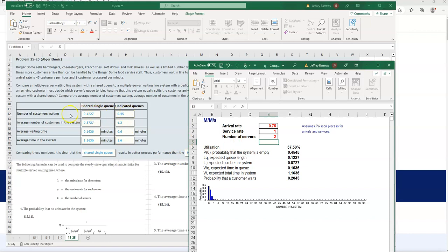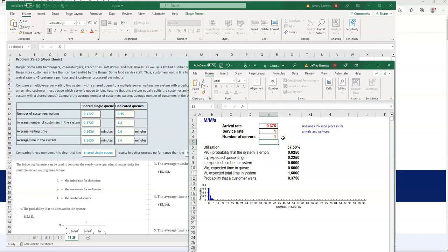As you translate from the single server queue to the dedicated queue, what happens there? Probably the best way to look at that is if we looked at a single server queue with an arrival rate of 0.375 and a service rate of one. These are the characteristics if you have just one server. And I will leave it with you all to figure out how I went from these numbers to these numbers. How did I extrapolate from one to two based on this outcome?